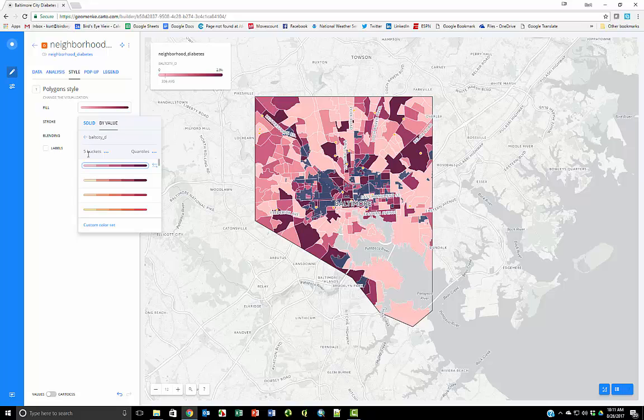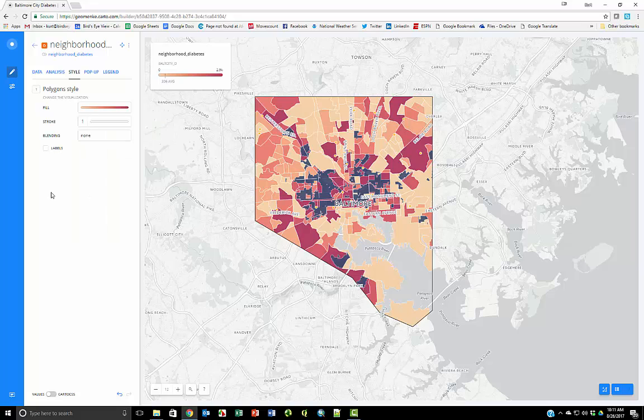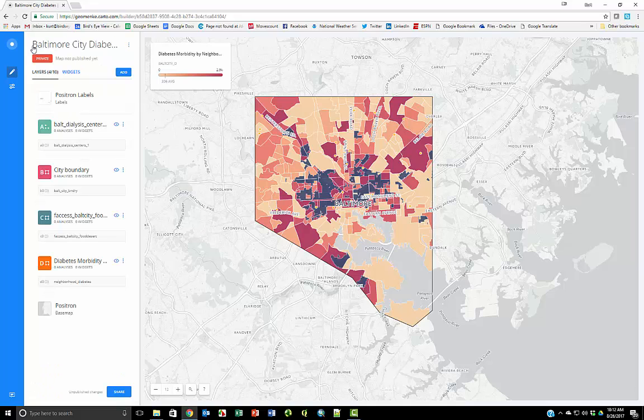This is the number of classes the data will be broken into, and I'll also keep quantiles as the classification technique. Then I'll choose a yellow to dark orange color ramp. I'll click outside to dismiss, and I'll rename the layer Diabetes Morbidity by Neighborhood. And I'll click the back arrow to return to the Layers panel.